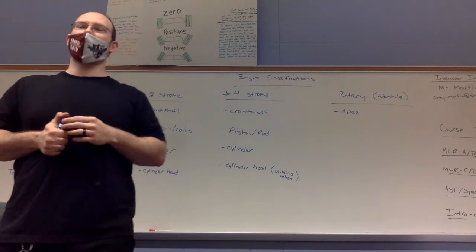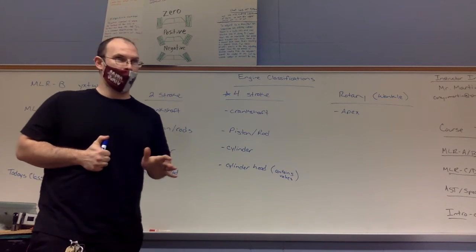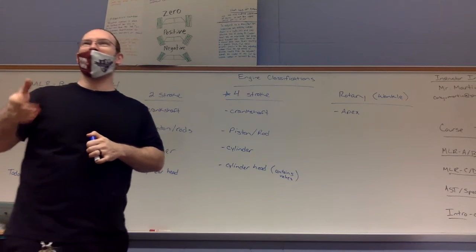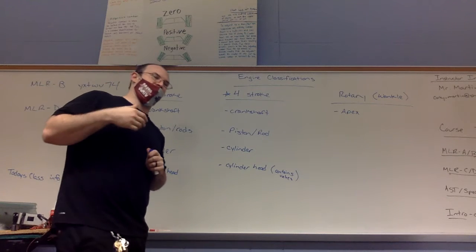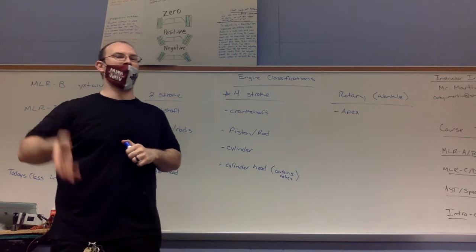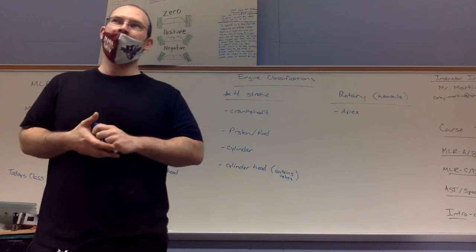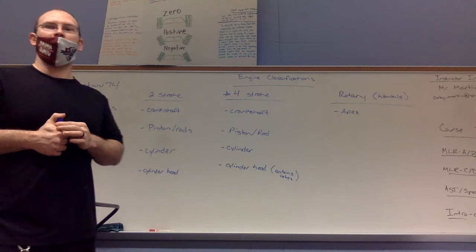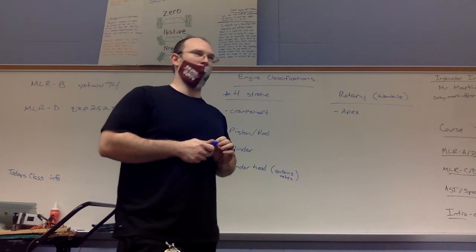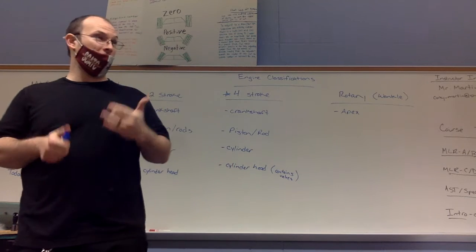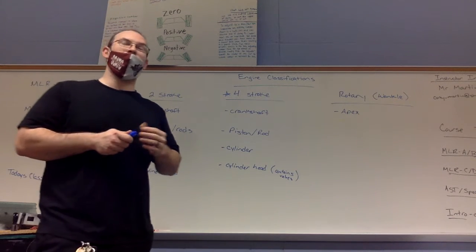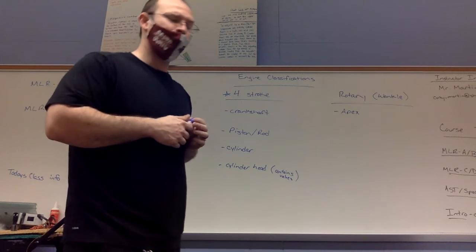So, 2-stroke engines, this is where the similarities stop. On a 2-stroke engine, it pulls in air and fuel every single revolution, and it burns it every single revolution. That's why it's called a 2-stroke. It simply goes up and down, and it burns that combustion every single time that it happens. So 2-strokes typically don't have a super long life. Dirt bikes, for instance, you have to do a lot of maintenance on them in order to keep the top end of the engine lubricated. It requires mixing the oil and the gasoline together.